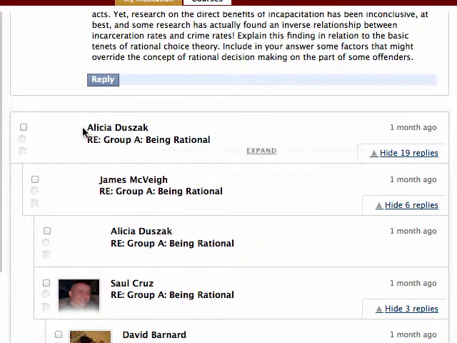So Alicia responded to me, and then James responded to her, Alicia responded back, and then Saul down here responded to James. How do I know that? Well, look, he must have been in James's post and hit reply because it's underneath at the same level as Alicia. Now, if he responded to her response, it would have been indented. So there are some visual cues there, and they're kind of subtle. You have to see these lines, but there are visual cues that let you know who is responding to whom.